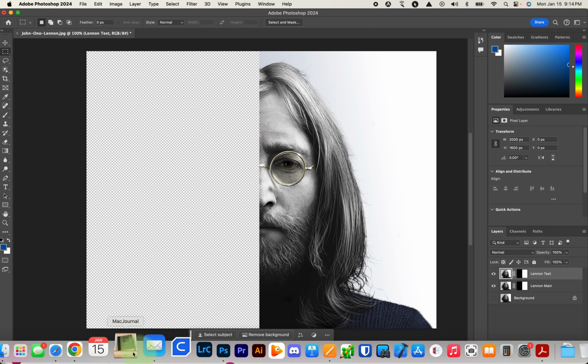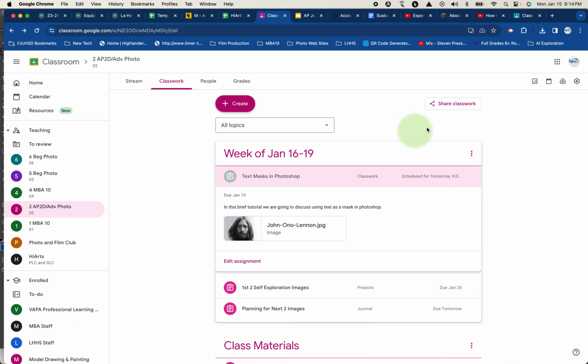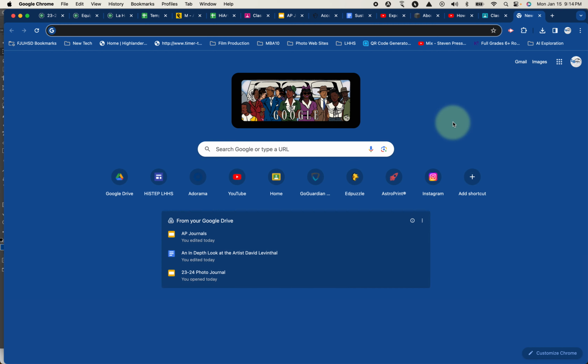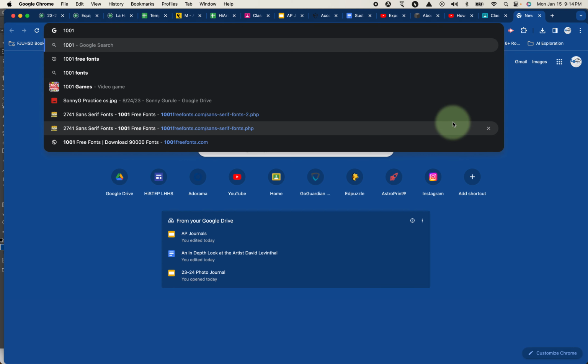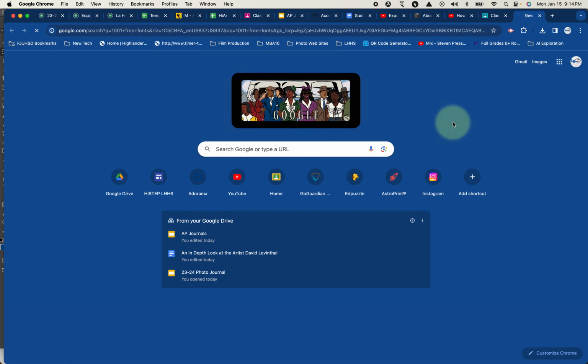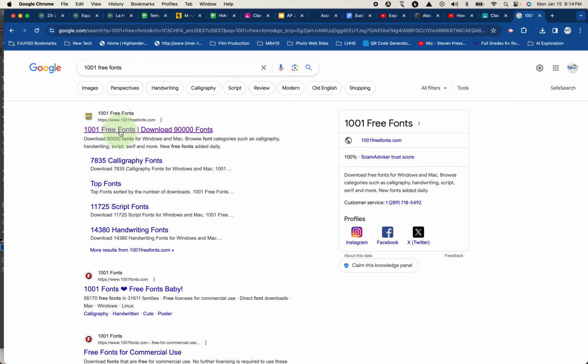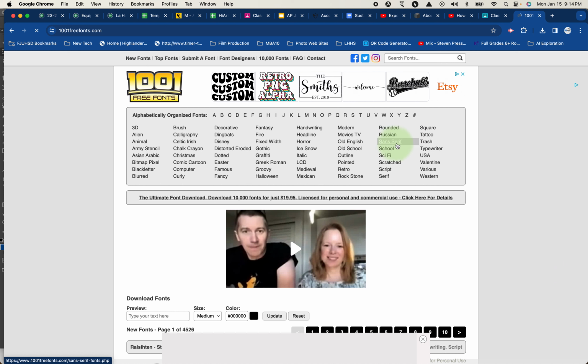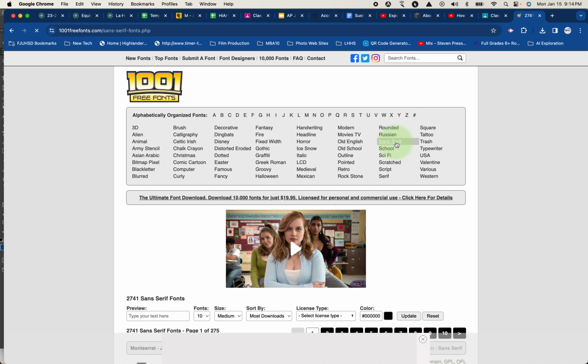So we're actually going to go to a free font website. I'm going to click here. It's called 1001 Free Fonts. I'm going to go there. We're going to pick a sans serif, so I'm going to click on that font category at the top there.